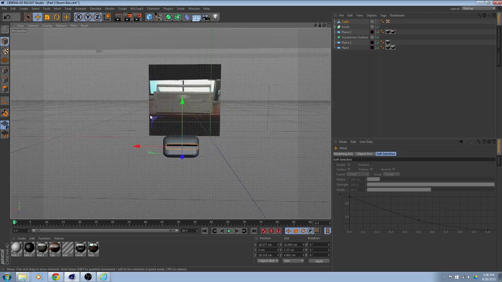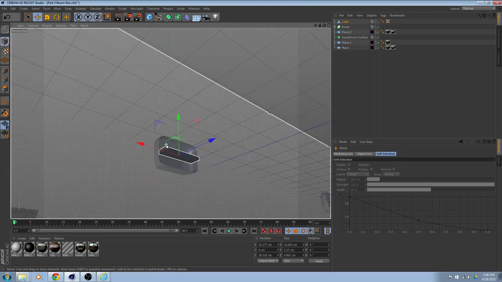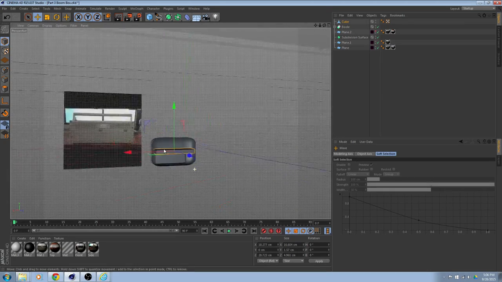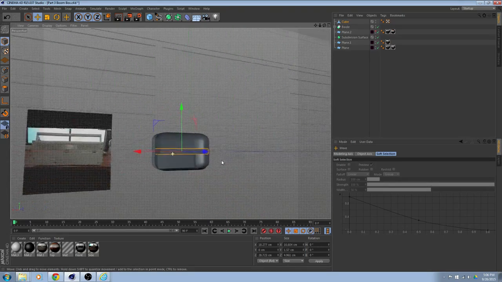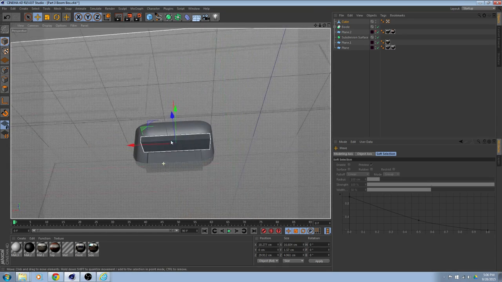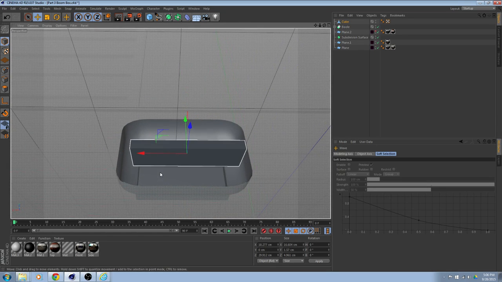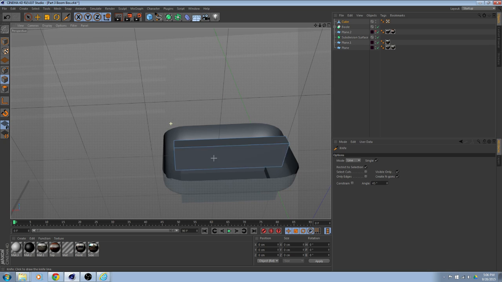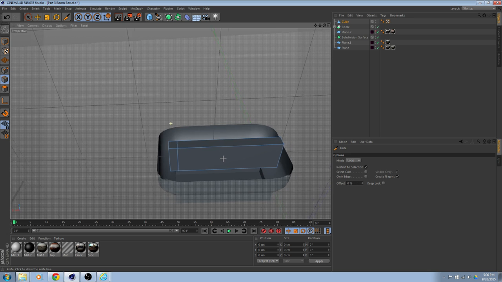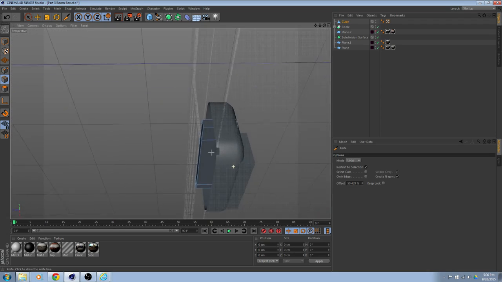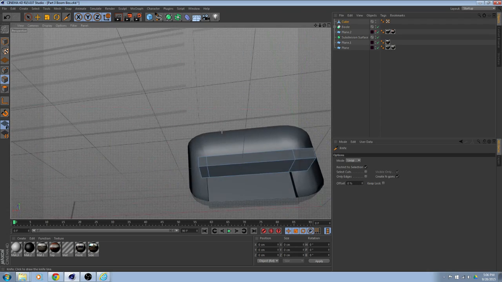Let's put it in a little bit. And then what we're going to do here is bring it in a little bit. That's fine. Actually, maybe I'll bring it out just a little bit so it's not touching. And then we're going to make a couple cuts. The thing is that we're going to use the same one for the other one, so I'm not too worried about making too much to it. So we're going to make this cut, make a loop, and I'm going to make a cut going in a little bit from one side to the other side. Alright, and then we're going to make a cut on the top, on the bottom.